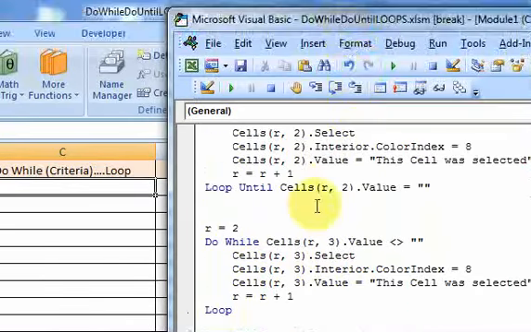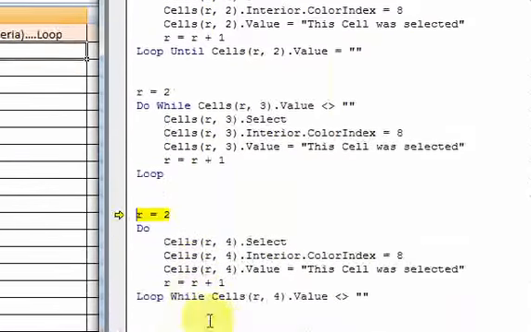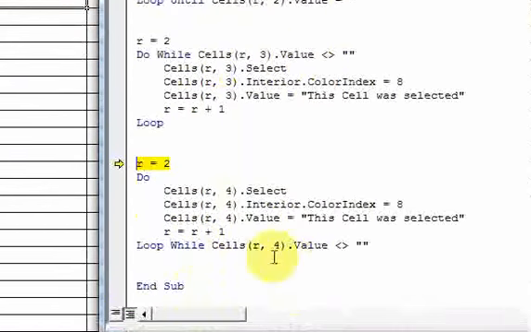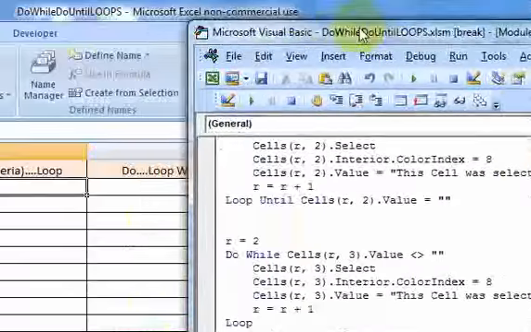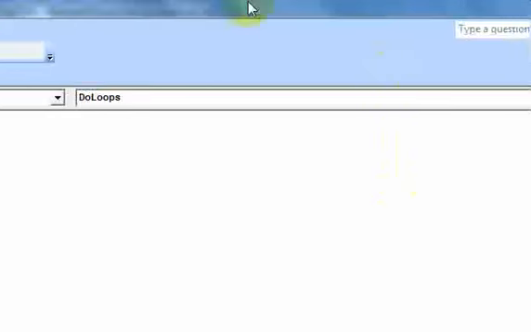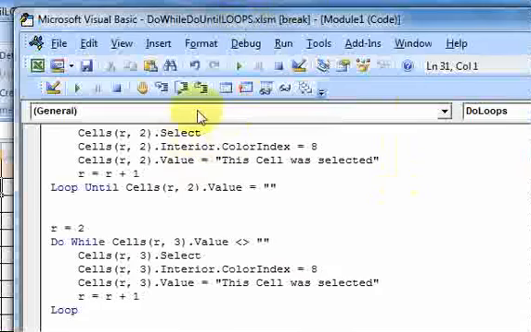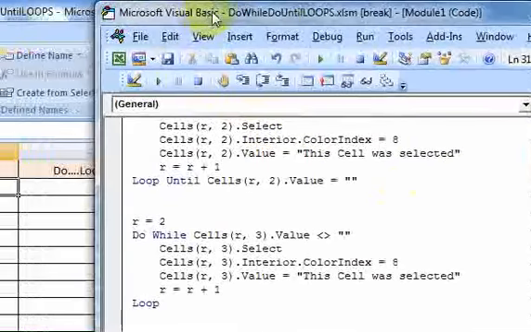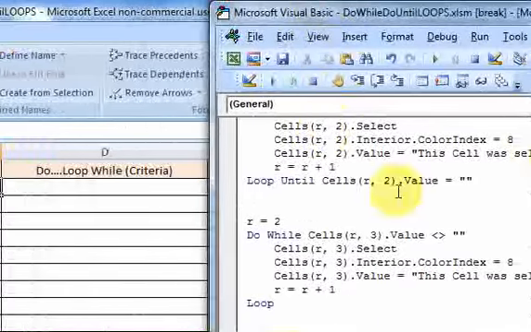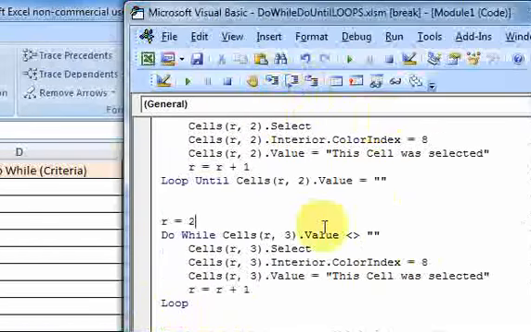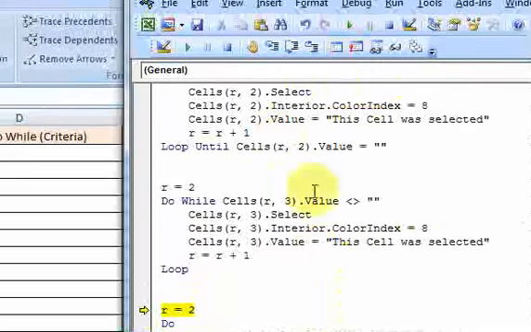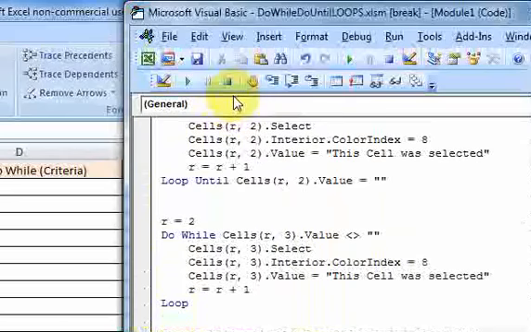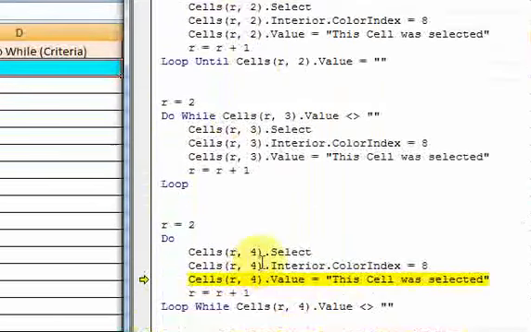But if I move this expression down below here, all I did was take this and move it down below, you're going to see that as I step into this, here I'm stepping into it, and let me just scroll this down.